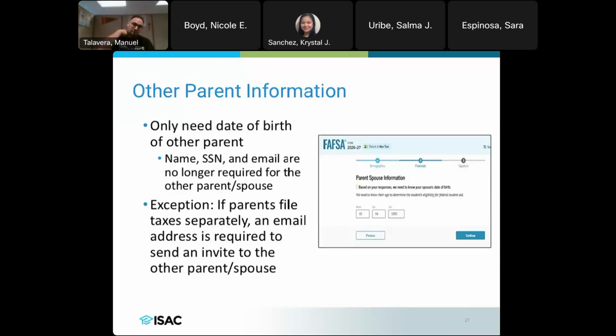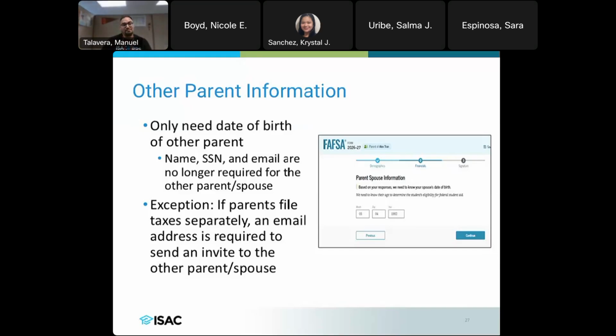The other thing that is different is that when a student invites a parent, depending on the student's parents' marital tax filing status, like if you have an instance in which the student's parents are married and both filing jointly, then only one parent needs to sign the application. However, they still need to provide the date of birth of the other parent. That's all they need to provide.